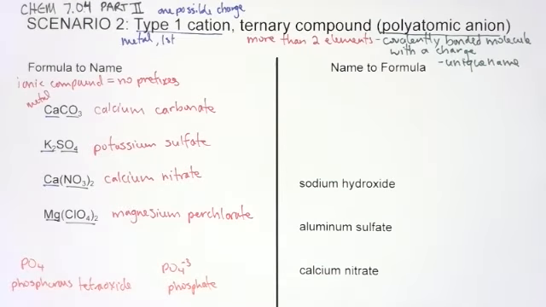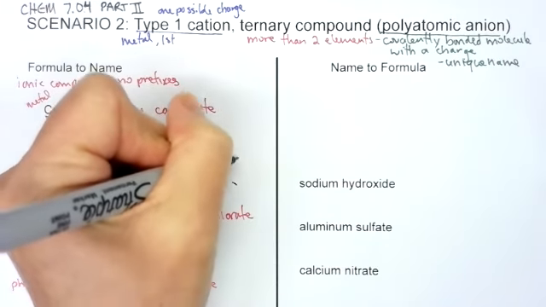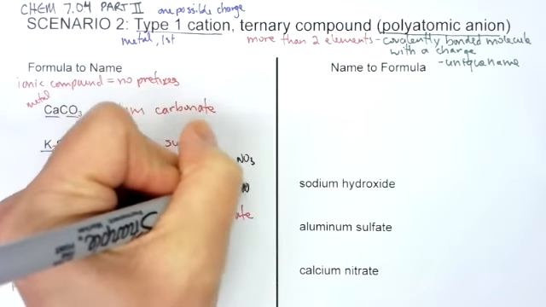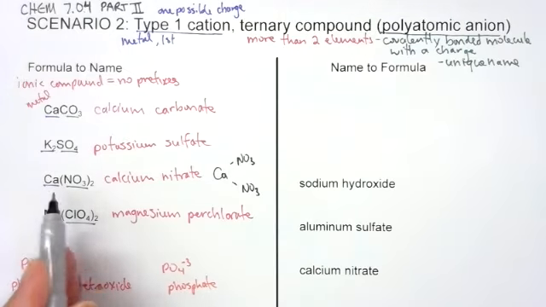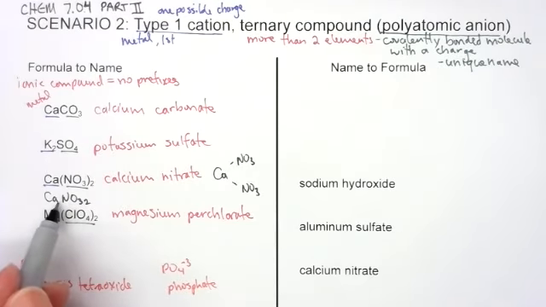You'll notice too that there's parentheses around this. So calcium nitrate, it's calcium, and then we have parentheses, and there's a 2 outside. What this means is that if I looked at this molecule, I would see a calcium attached to 2 nitrates. So if you didn't have the parentheses here, it would be written as CaNO32. Now you're saying you have a calcium surrounded by 1 nitrogen and 32 oxygen.